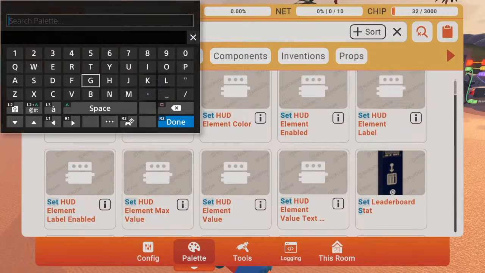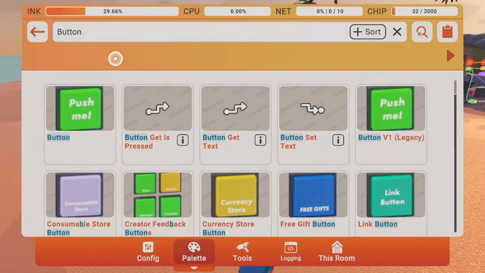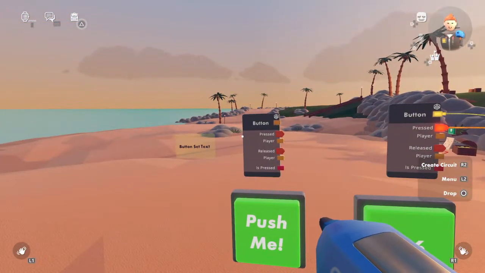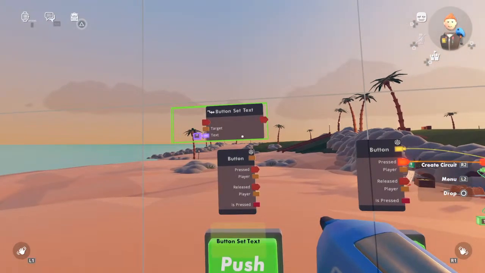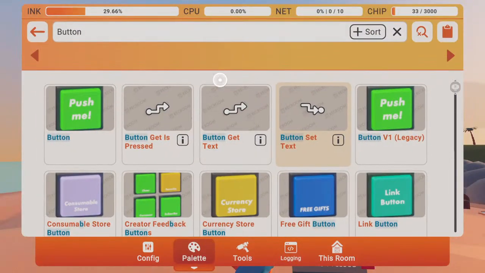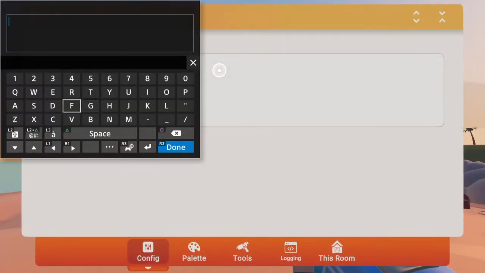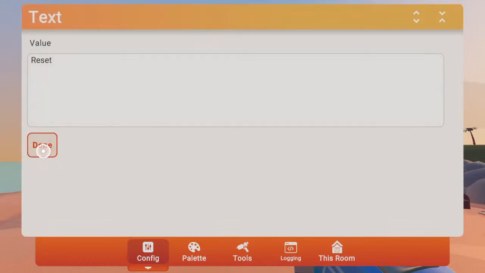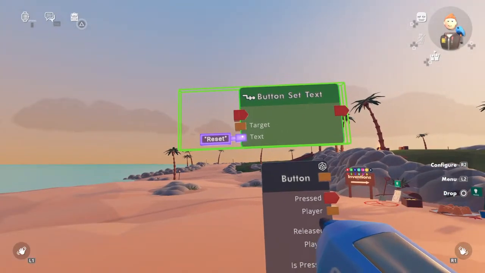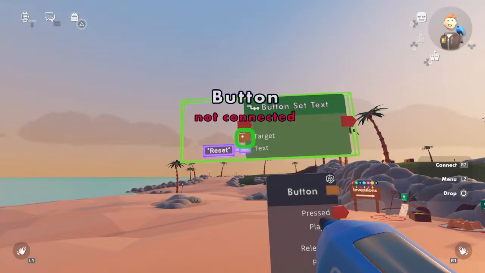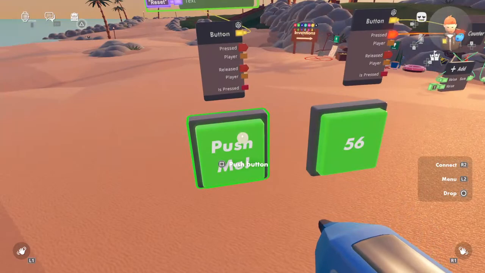No, we just need to go back to the button. There we go. The text, if I get a configure, the text is going to be done, and then I just need to connect the button target to there.